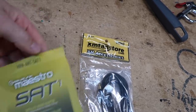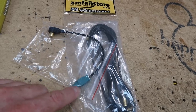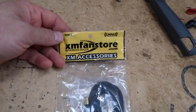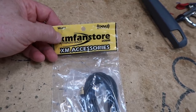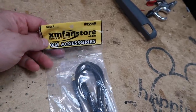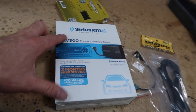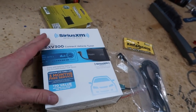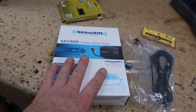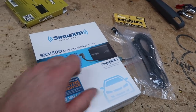In the SAT1, it comes with an adapter that plugs into the SVX300 tuner, and then we'll typically plug into most aftermarket Sirius XM. For the length we're going to need, we get these antenna extensions — I just ordered them off Amazon: 10, 15, 20-foot Sirius XM antenna extensions. That's what you want for a case like this where you need to lengthen it. You want to keep the box because on the back in the corner is where the tuner serial number is. It's also on channel 000 and channel 001, and they'll give you the 1-800 number to call.